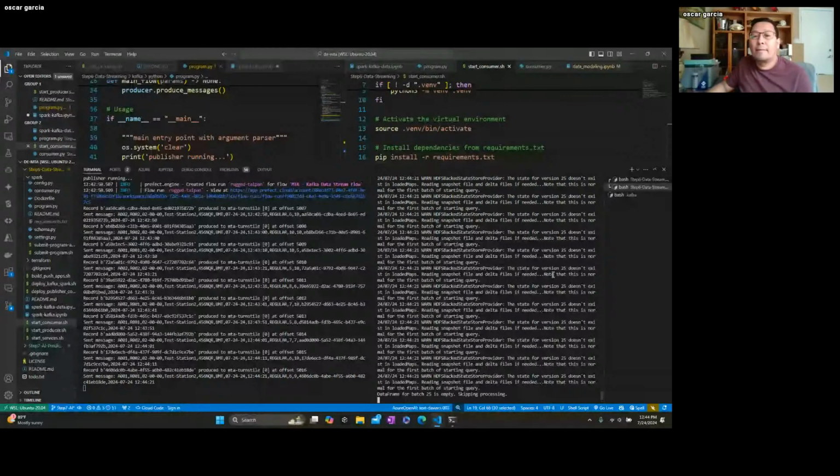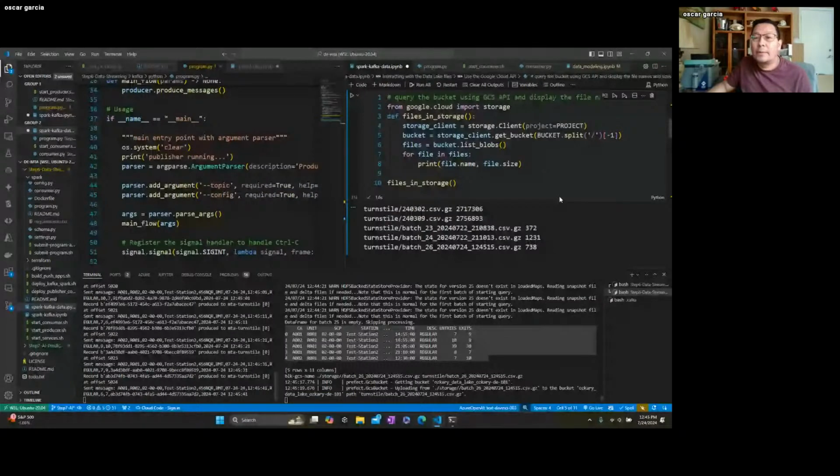What we're going to do here is take a look at the files in our data lake. This is just going out to Google Cloud and looking at the files in our data lake. What you can see here is we just created a batch. We aggregated a bunch of messages that came in, and we created a compressed file on the Google Cloud lake. We can see that because of the date: it's 7/24, which is today, at 12:45, right on the dot as we completed our presentation.